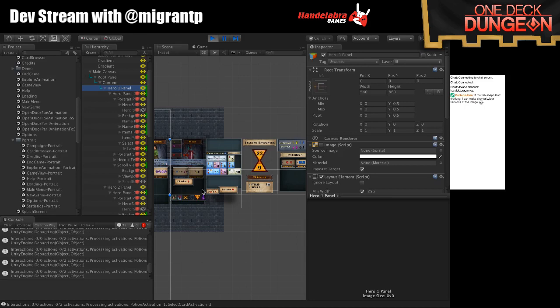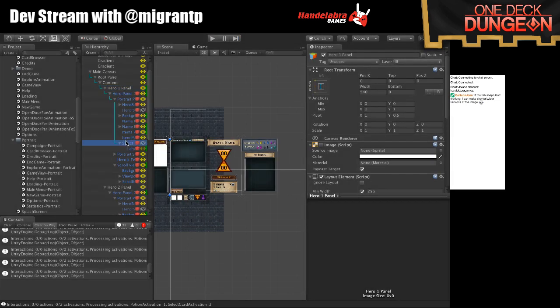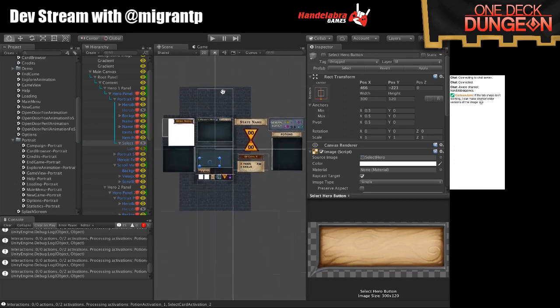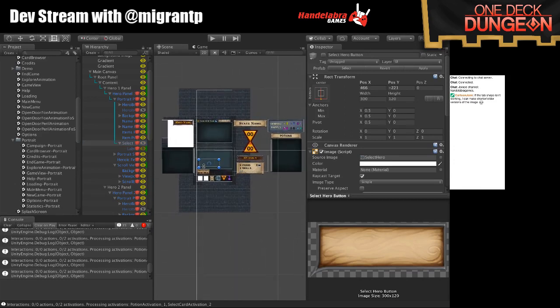Because in the pre-game, in the scene, they're actually in the same spot instead of being shifted over. Now a couple things we could do. We could move this button to actually live in a different place and not live where the hero is, and that could work.